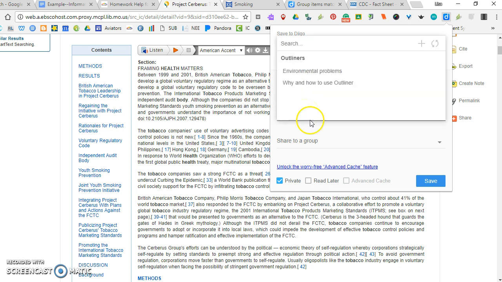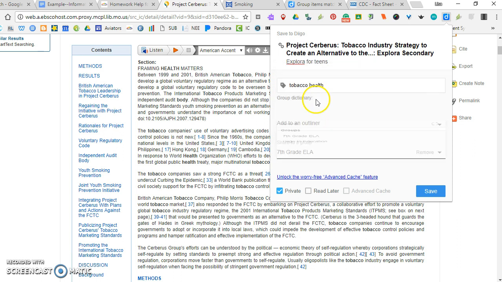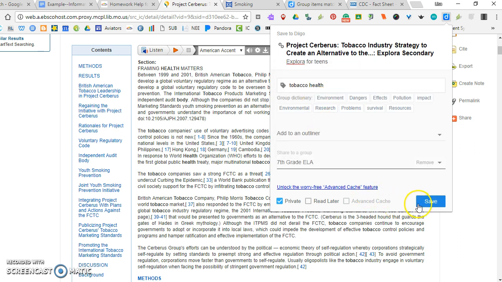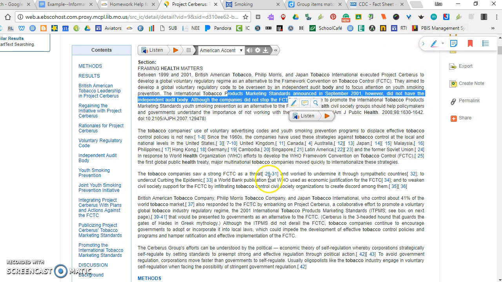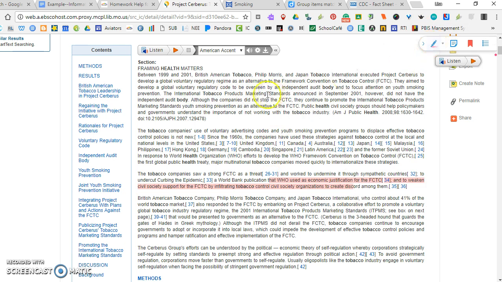You don't have to worry about adding to an outliner, but sharing to our group, let's say I put it in 7th grade ELA, and I can click save. So then that's saved for me. Maybe I can annotate it and pull out things that I want to annotate. But again, all of that's saved here, even just using a database.